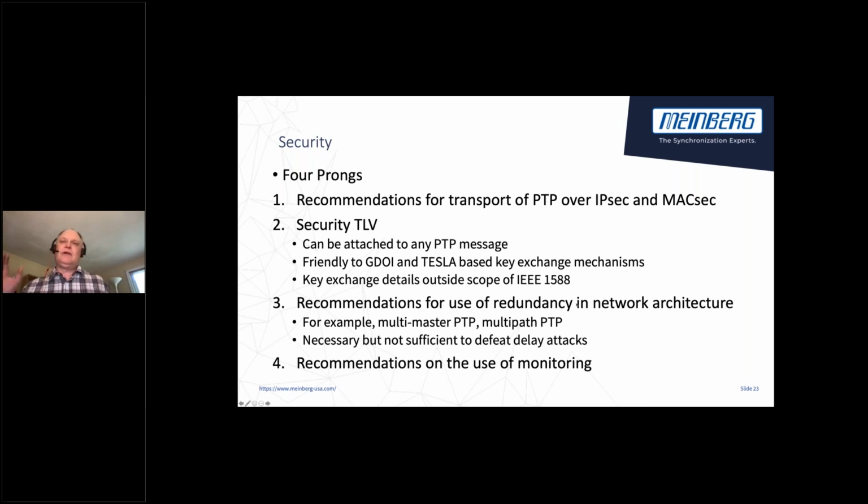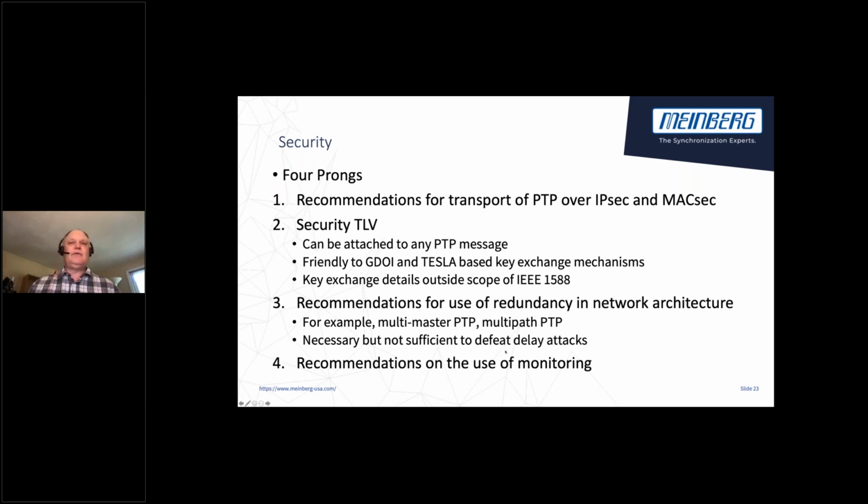But those are things that are being worked on now. If you want something that's ready, the only thing that's really ready is GDOI. Or you can do your own. You can use IPsec or TLS as a foundation, and then build your own key management on top of that.